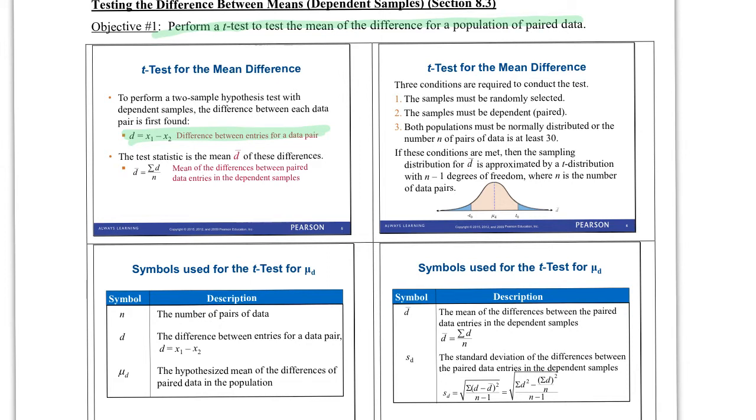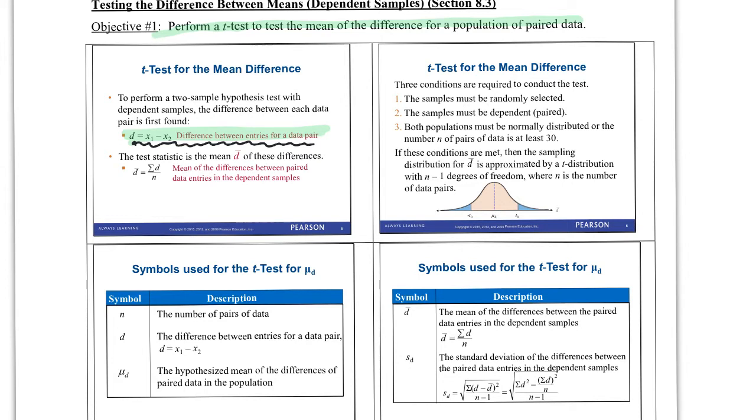We'd have a pair of times that it took them to swim a certain race, like the 100-meter freestyle or something. And what I would do with each one of those pairs of data is calculate a difference between each pair of values. And what I'm going to do in this t-test is use those differences as the data that I shall analyze.